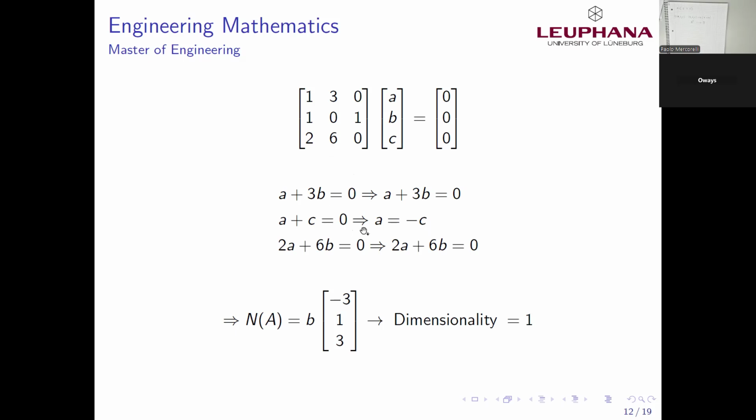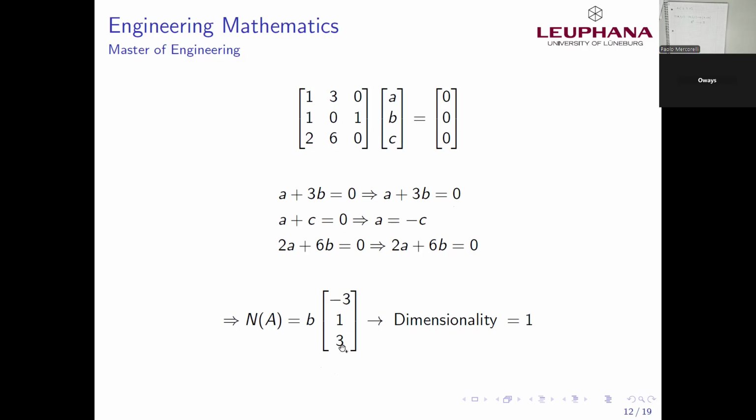2A plus 6B equals 0. Look, why is this the solution? Let me see. We can see from here A equals 3B, right? A equals C. We can see here, no? There is an error here. A equals minus 3B, I see here, no? B is okay. You see? No, it's okay. It's okay.